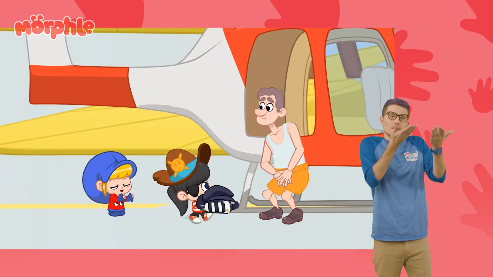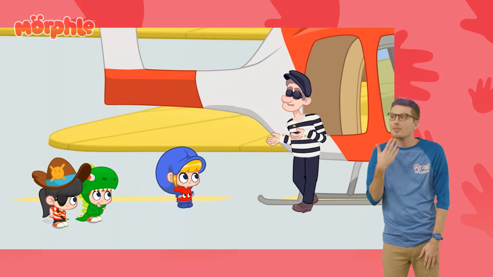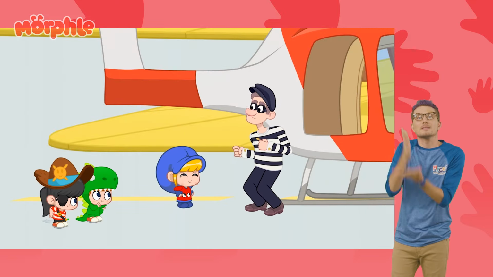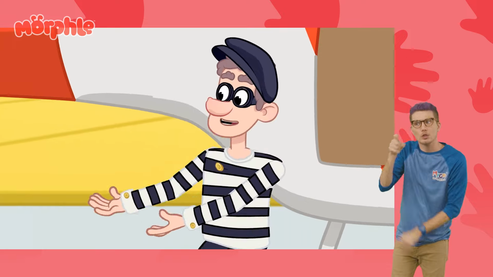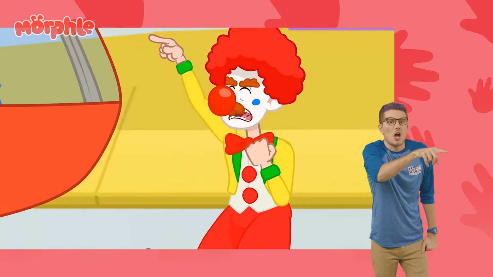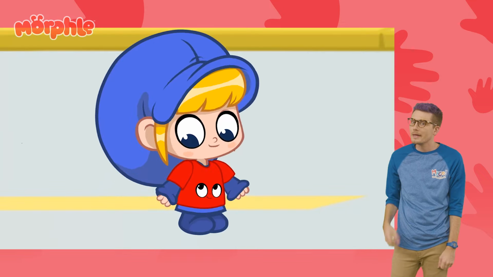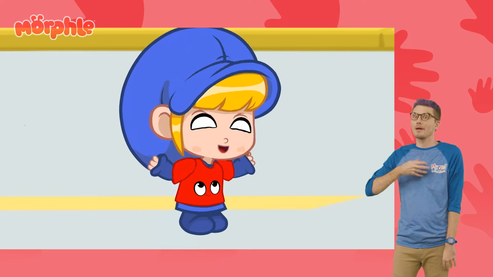Here you go, Mr. Mayor. We have a costume for you, too. Thank you, Mila. Now you have to stop those bandits. The city needs you. There's one. I'll catch him. It's up to us, Morphle. Use your wings.